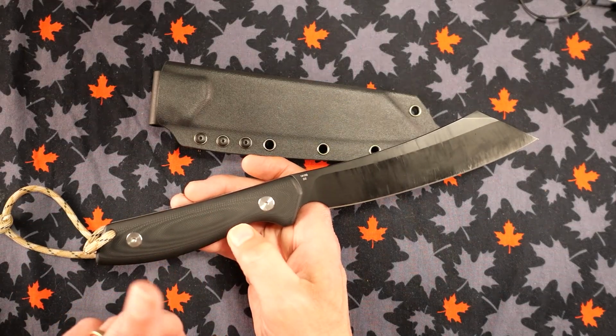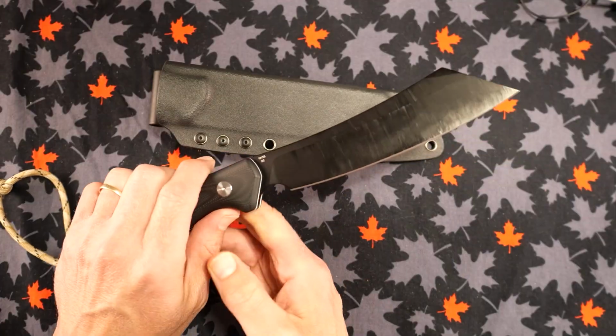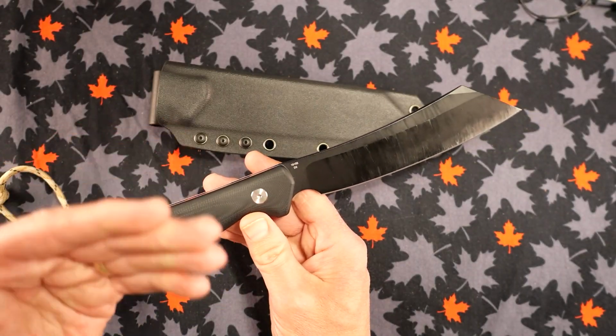Knife Center and Blade HQ have it for $89.98 US. In Canada, you can get it cheaper because our dollar isn't worth as much.